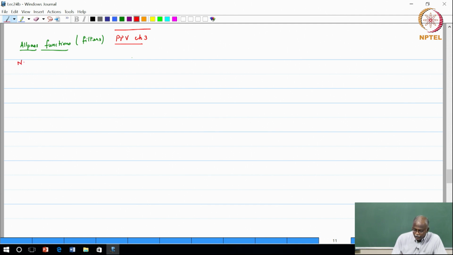The first thing I would like to introduce to you is notation. There is a lot of notation that may be somewhat new, and I just want to introduce that so that you are comfortable with it. If I have a polynomial H of z equals a plus b z inverse, where a and b can be complex, I am going to define H tilde of z in the following way: it is A conjugate plus B conjugate times Z. This is called para conjugation.